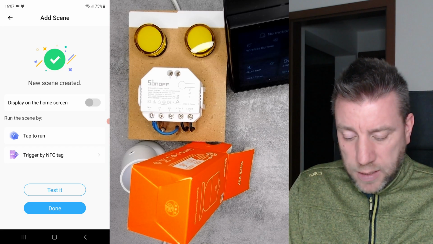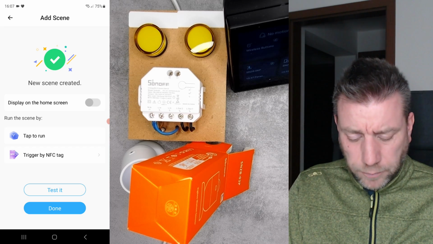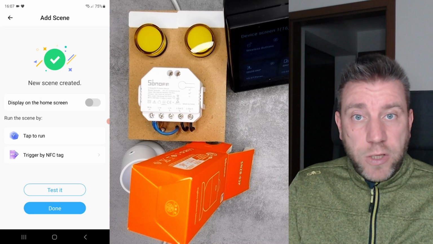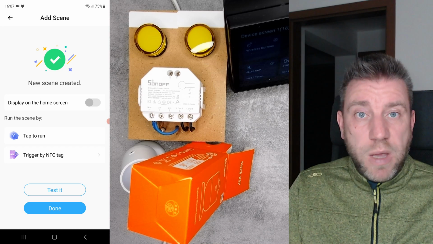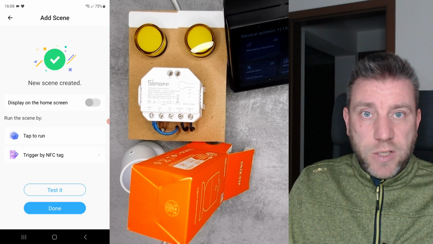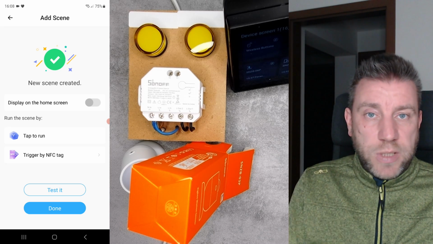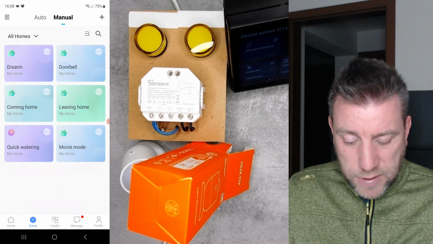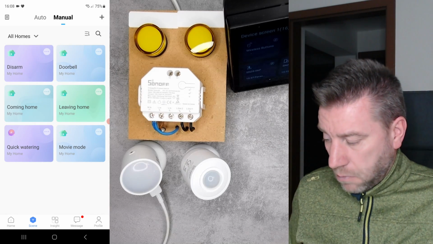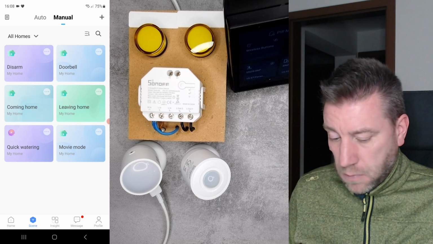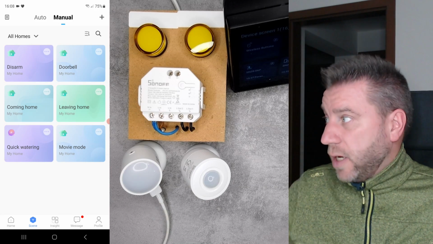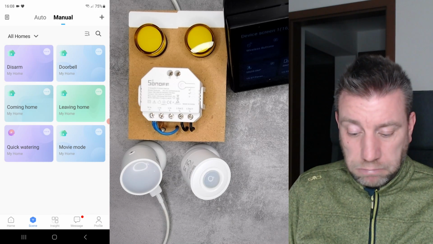And as you can see, you can attach an NFC tag to this one, which just means that you can trigger it by scanning an NFC code. So maybe just next to your door you have 2 NFC tags. You just place the phone on it, and it enables and disables your alarm. So if it's done, and if I click on it, as you can see now, I just removed the thing, and it is not triggering the automation.